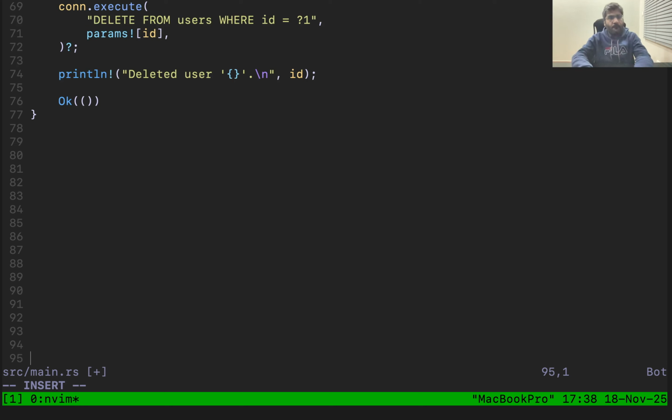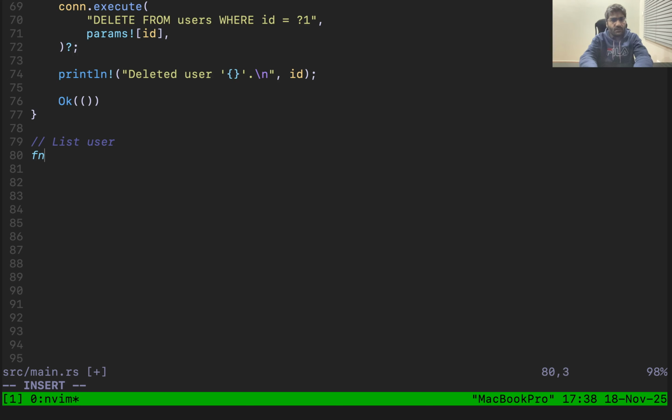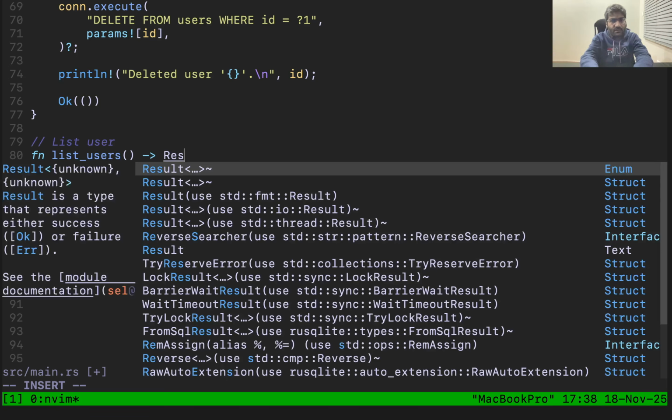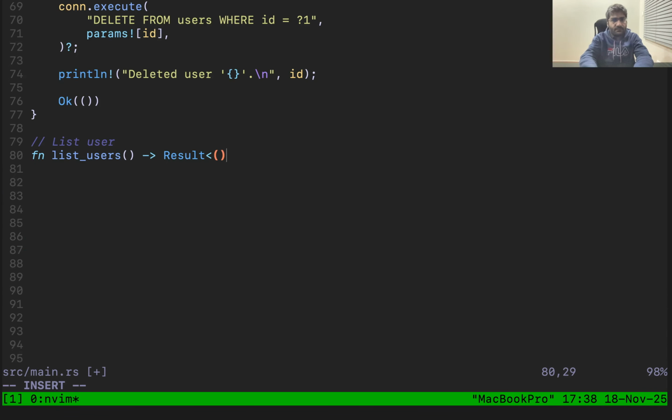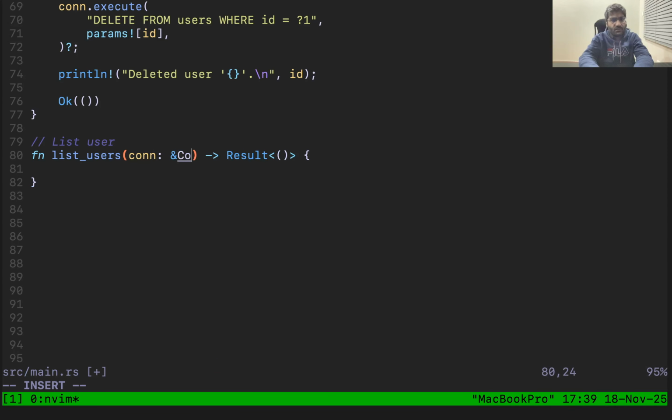We have the last function which we need here, which is for the list user. For the list user part, we are going to say a function should be list users, and this will return the result. And we are going to pass the connection here, and we only need the connection, nothing else.